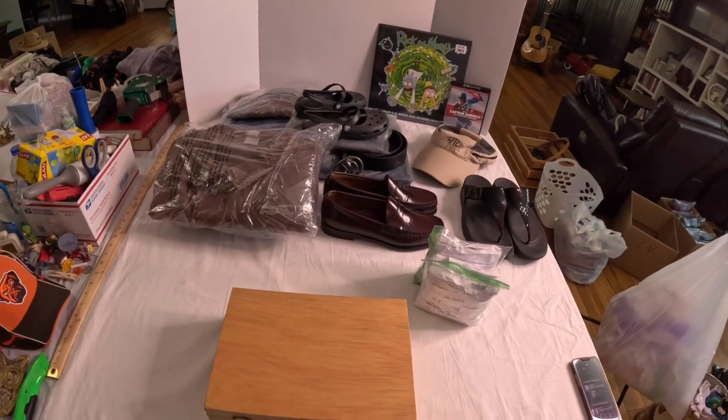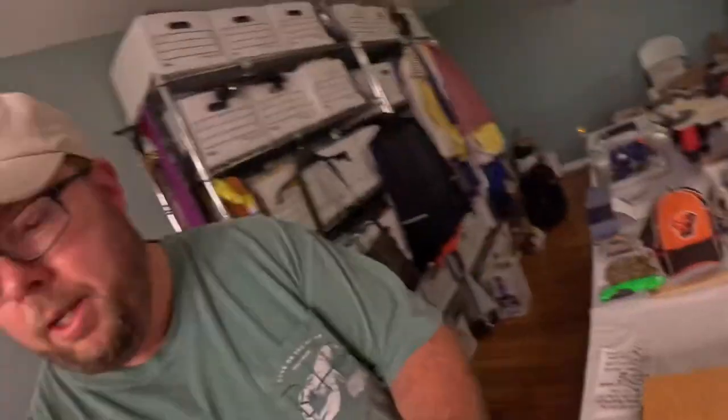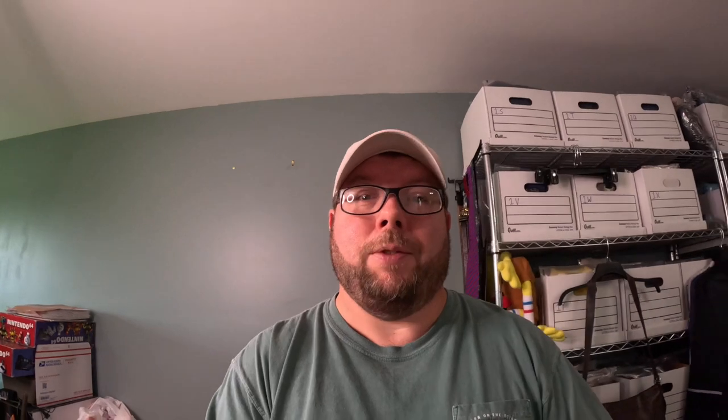That's it guys — a pretty good haul today. All together that's 16 items going out, a big weekend for me, big profit weekend. Sales are over $425 total. After fees, that's probably about a $250–$300 weekend for me, and that's pretty good. I'm excited about seeing the growth. God bless you, God loves you — I'll be back with another video in a couple of days. You guys have a great one!